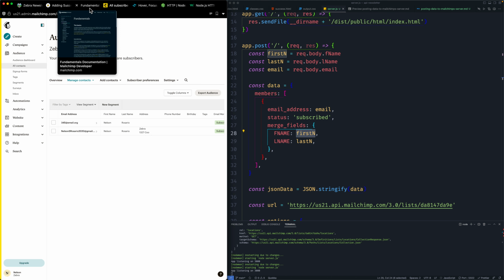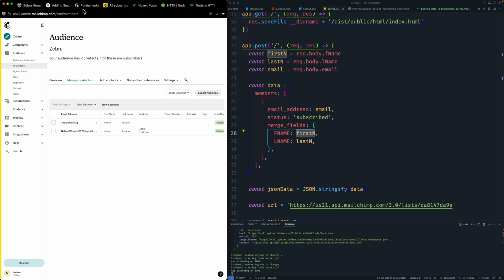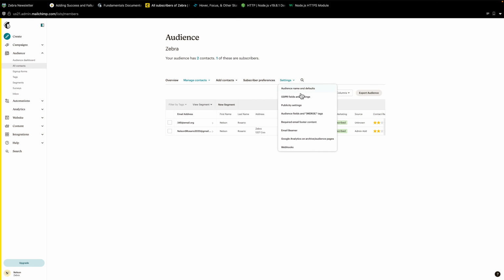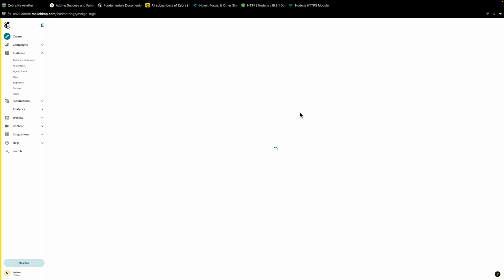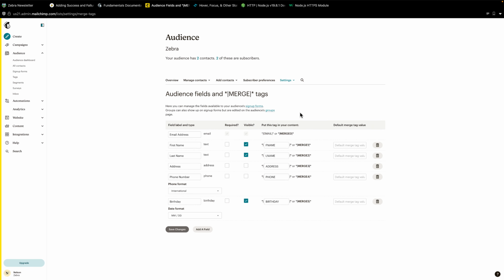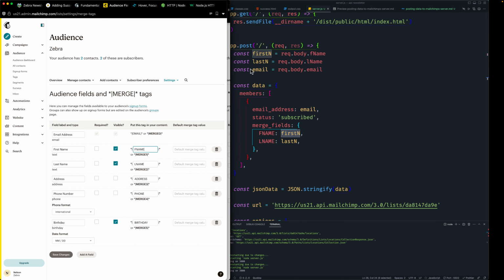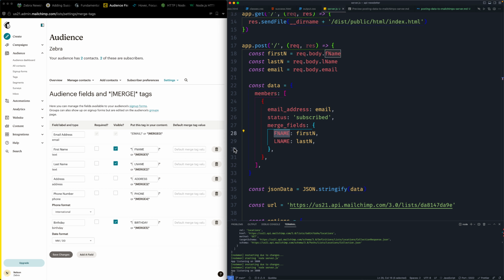If we want to reference this real quick, we can go to Mailchimp, go to settings, and go to our audience field merge tags. What we see here is that we're actually getting these values from here. So first name, last name, and then the email, and the other email is in here, but I'd imagine it's the same way. Yeah, email over here. We can change the names of these, and then we would have to change the names here, but the best thing to do is just keep these the same and use them inside of our merge fields.